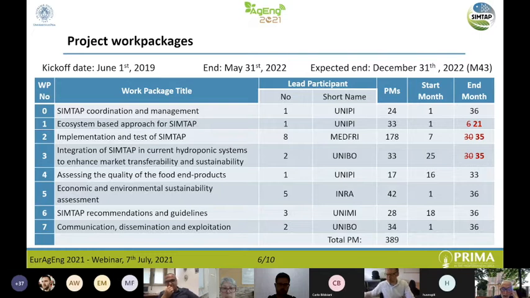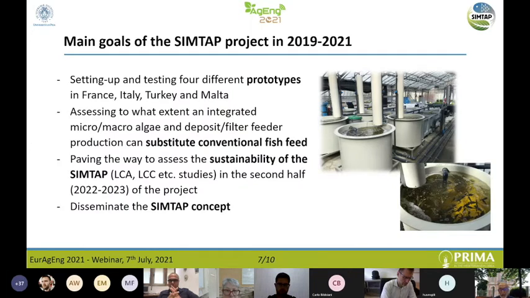The project activities are delayed due to the pandemic, especially in 2020, and the end of the project, scheduled for the spring of next year, will almost certainly be postponed by 1 year. We are now, therefore, halfway through our project. In the first part of the project, the main objectives are those shown in this slide. In this seminar, indeed, we will report the main results achieved in 2020 and spring of this year.